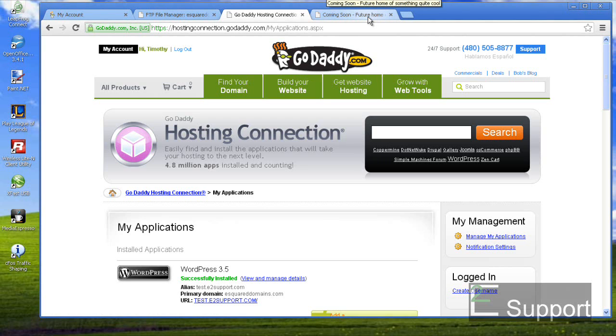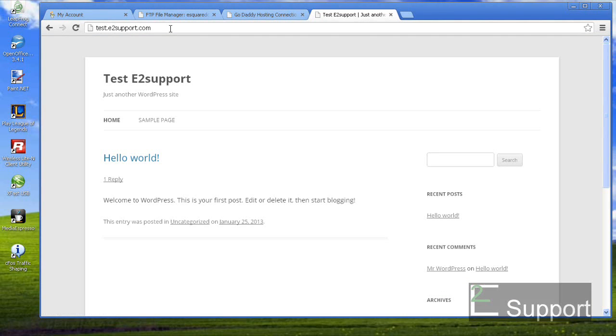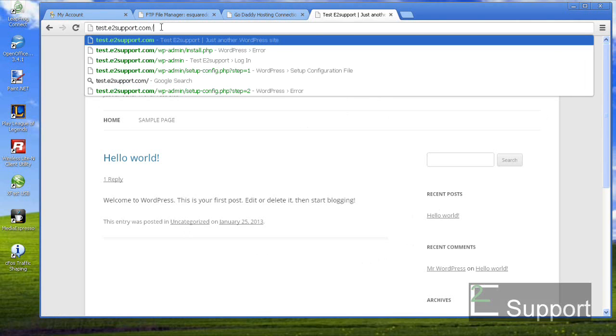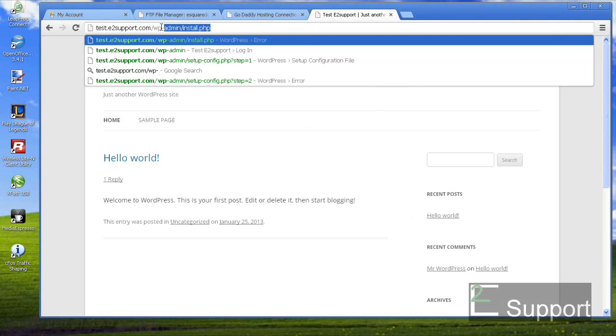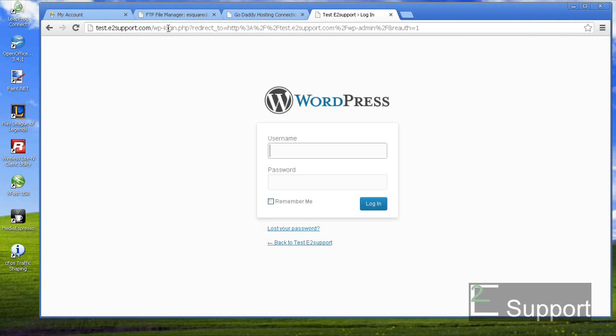So to do that, I can go to my main domain here, and actually if I just refresh this page here, I should see the WordPress come up. All things being equal. Oh, very good. So I can see the title that I put in there, and it's a generic WordPress site. So to actually get in and start working on it, I would do /wp-admin, and it would take me to the login page.